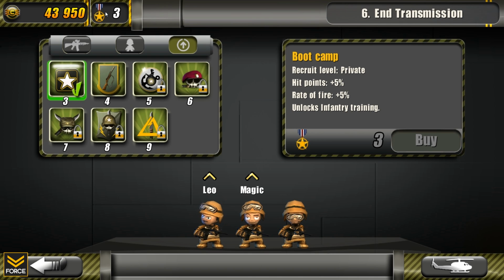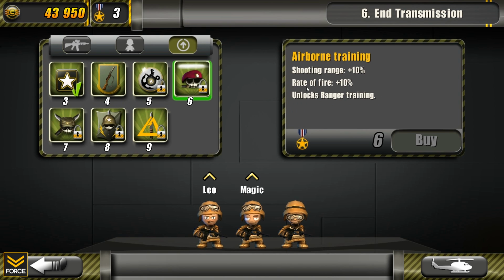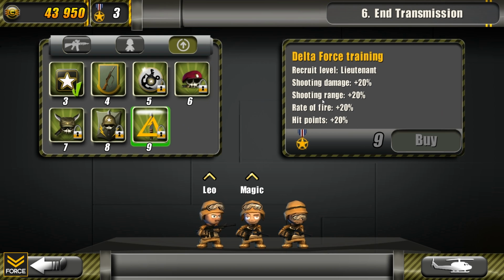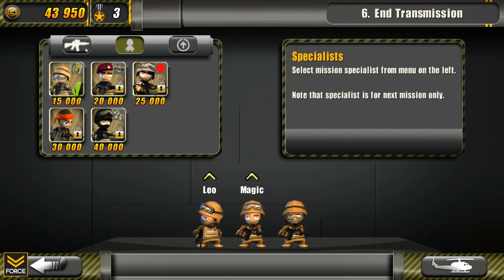Now these are permanent upgrades for your characters. You're going to notice how it progresses here. This one costs 3. I've already purchased it. Next one costing 4 increases shooting range by percentage and item drop rate, and then it just progressively gets better and better as you work your way through. And again, you buy these with medals that you find in the game. And that is that. So this is basically all the customization.